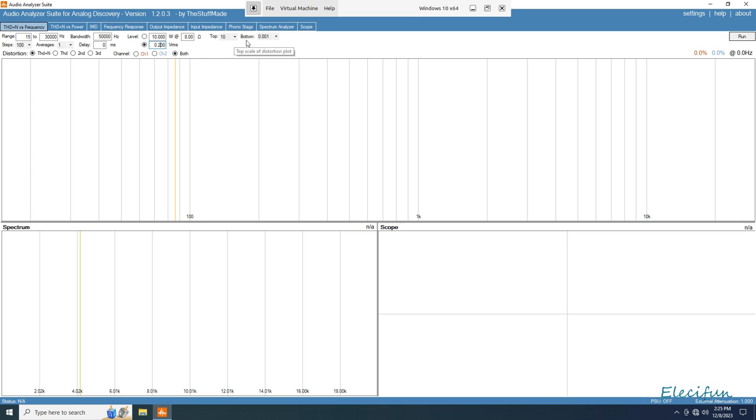Top 10, 10% distortion, the bottom 0.001. We could go further down the scale because this suggests it can go to 0.002. So this will go to 0.001. Let's just run that anyway and see what we got.